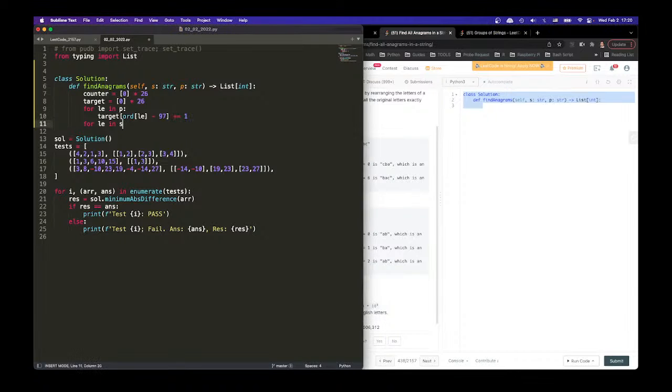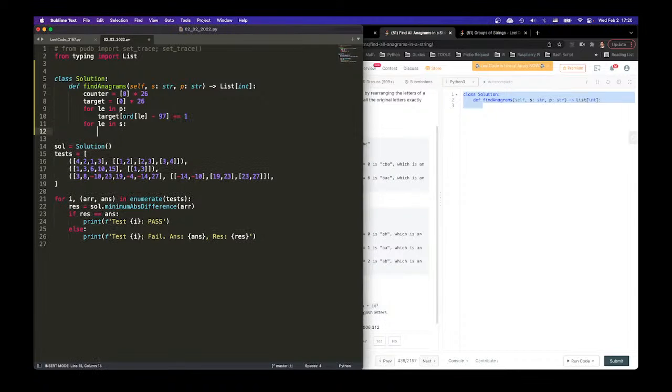And then for letter in S, what we're gonna do is we're gonna take the first. I can do it like this, right? For, hold on. We can say for i in enumerate P, right?